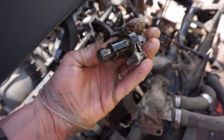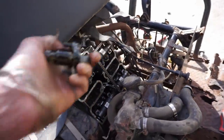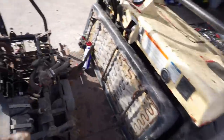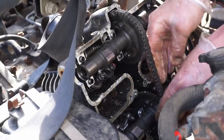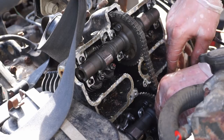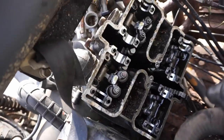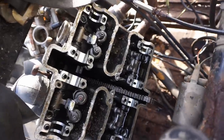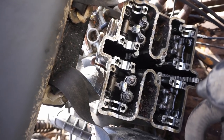All right, we got the cam chain tensioner out. This was buried. It's underneath the engine, so we had to get the pipe off. The pipe is sitting right here. That came completely off. Back over here. And then now that chain should be loose right there. Alright, we got the cams out. I did have to take one sprocket off in order to get the chain off. So we got it all apart here. Chain doesn't move. Engine does not rotate, so I think the pistons are locked up.